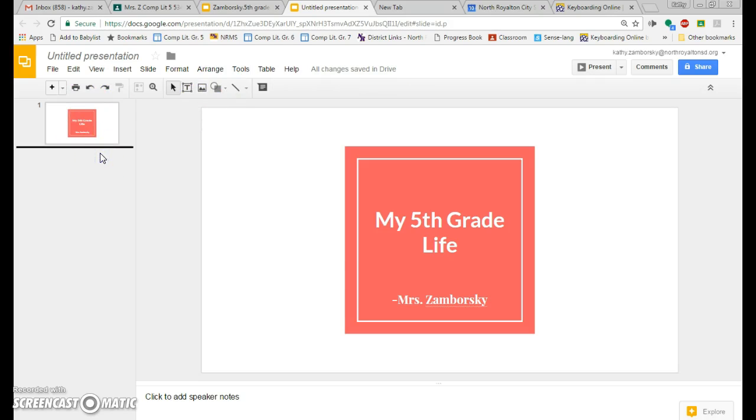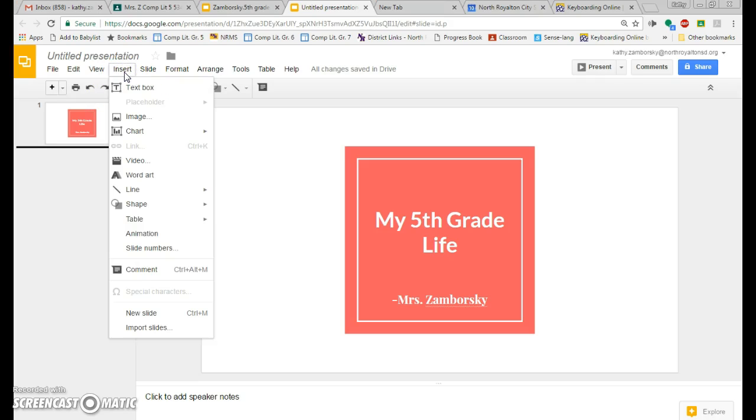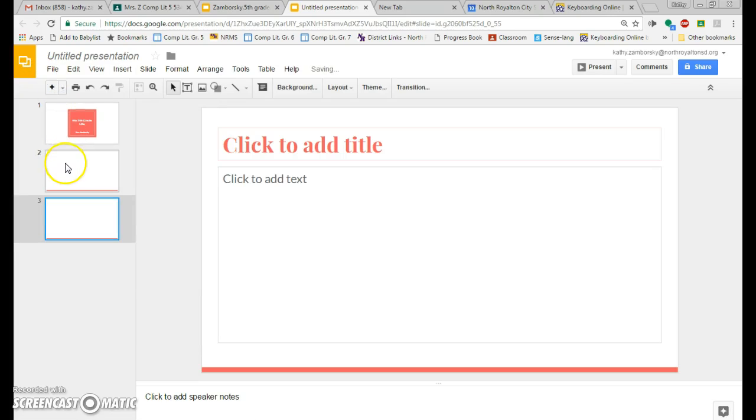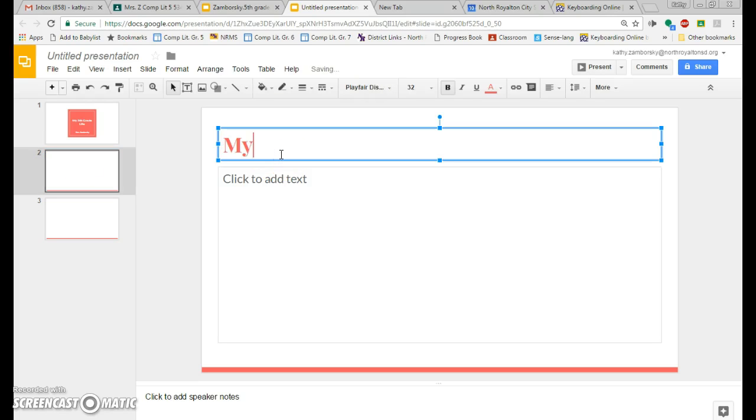The second slide is about your school day. So you're going to be learning about your school day. Now I do have some instructions for this. So first of all, we need a new slide. We need a slide 2. You can either add a slide there, or you could see Control M is a shortcut to add a new slide. You can go under Insert to New Slide. So many ways to do that. So, okay, we'll add 2 at a time. This second one is your school day.